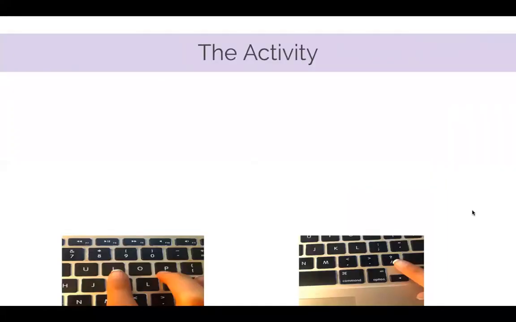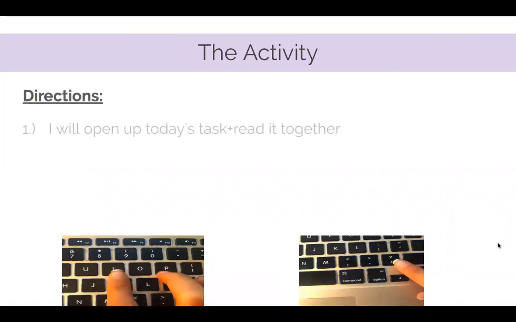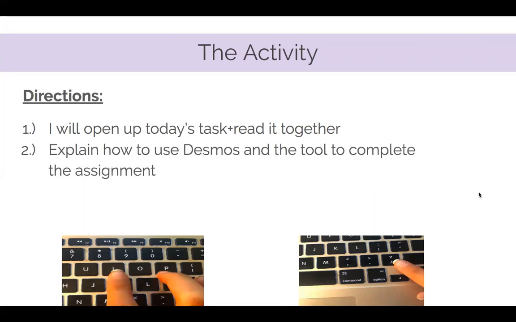Okay, so let's jump into explaining the activity because I want to make sure that y'all have what you need to do the activity. I'm going to explain these screenshots I have of my laptop in a second. So number one, here's what's going to happen. I'm going to open up today's task. We're going to read it, look at it together. Number two, I'm going to explain how to use the Desmos and the tool to complete the assignment. And number three, if you have any questions, you could ask it in the chat.